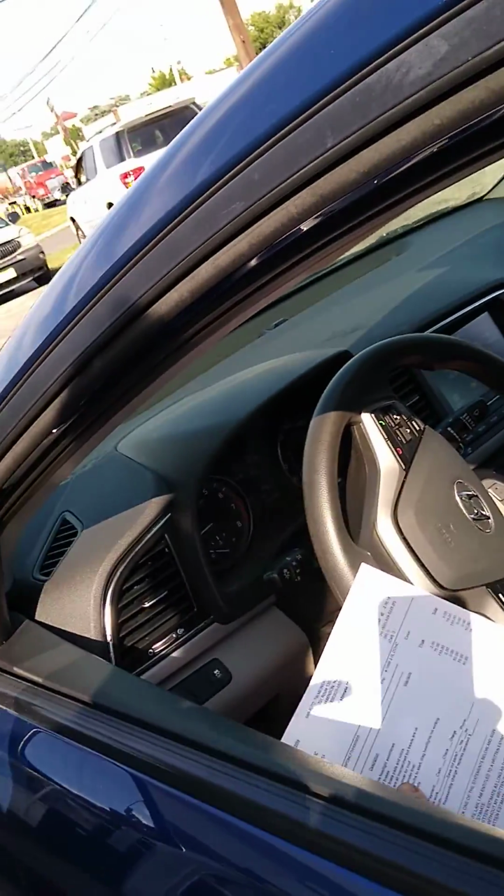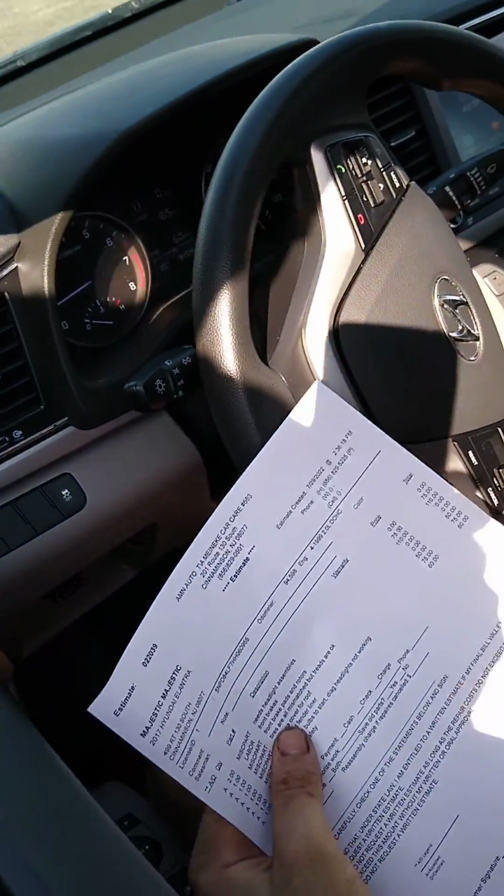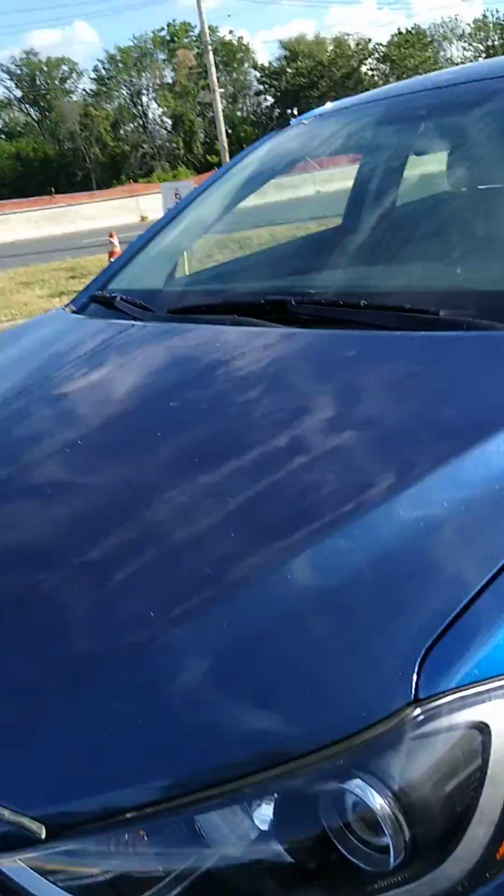Jude here just finished up the 2017, what is it? Hyundai Elantra. So he replaced the bulbs and we still had issues. We did a previous video on it and I was pretty certain that the headlight assemblies were bad.